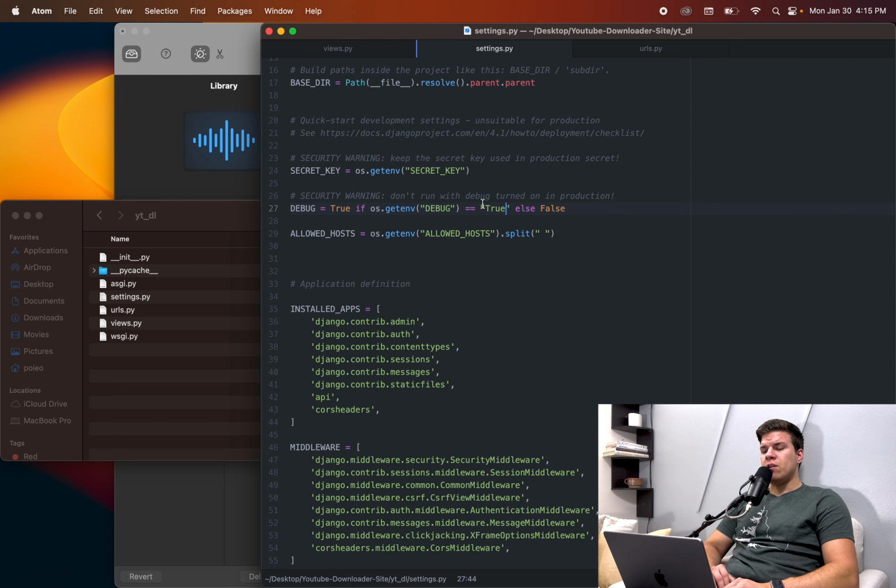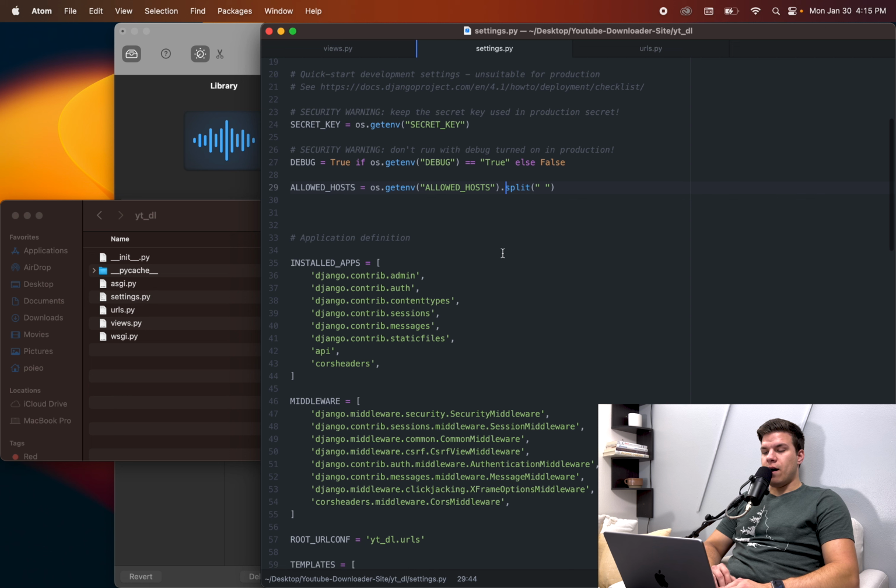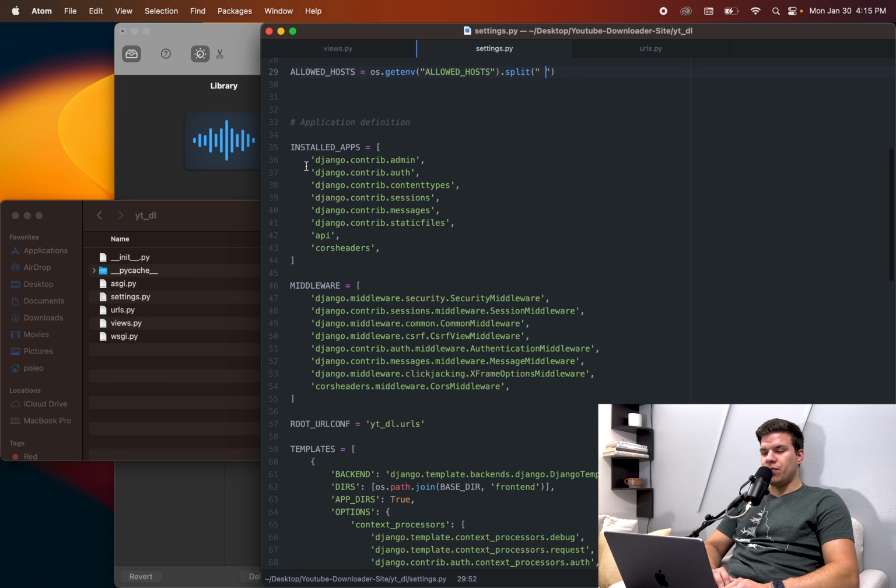You can also set it to be like, is it equal to 1 or 0 if you want to do like on, off, like binary for that. I just have it, typically set for true. So that's great. Allowed host.split. So this allows you to just include a string of allowed host split by a white space. So that's good. Salt apps.